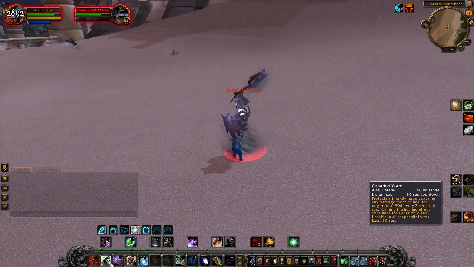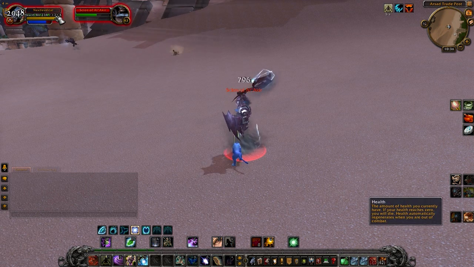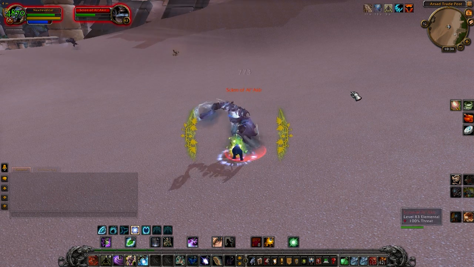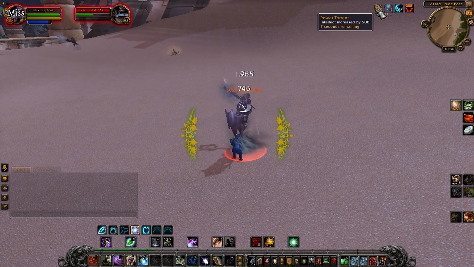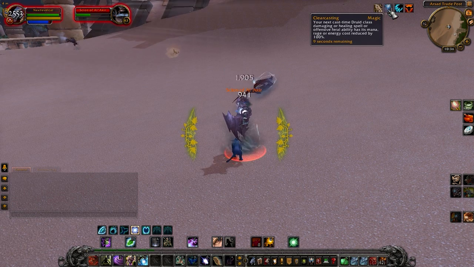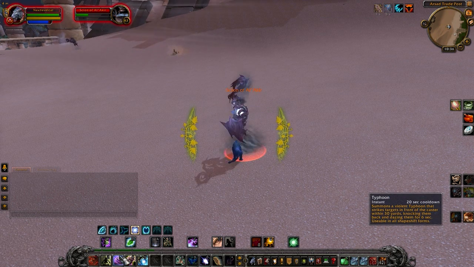We have the Cenarion Ward, which protects me and heals me up. So let's try that out real quick. Boom, there we go. And now I got some healing going on. Let's take a look over here. Just healing up. Still got some time left, and there we go. Healed me up.